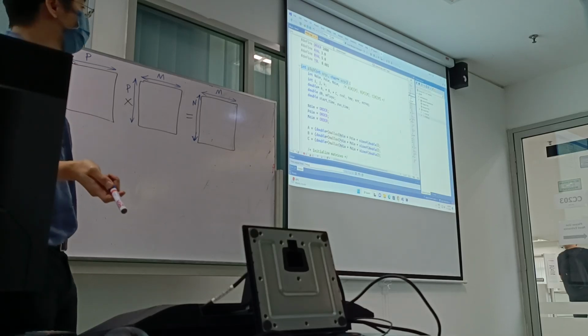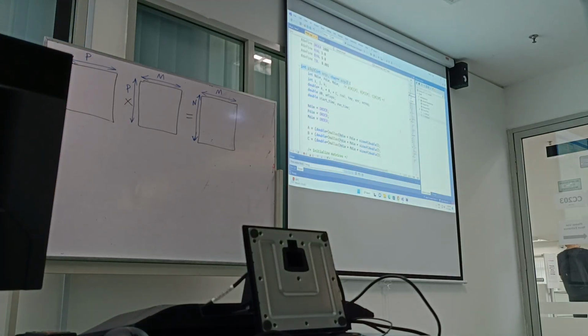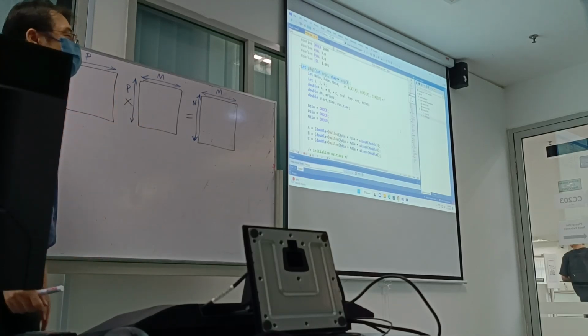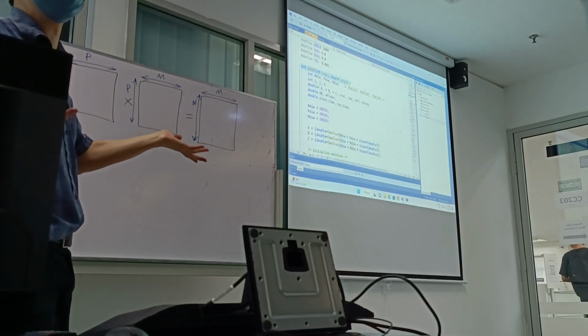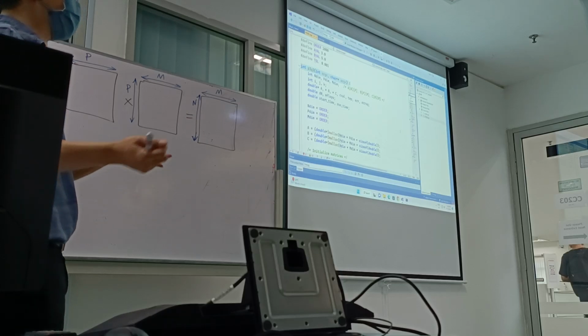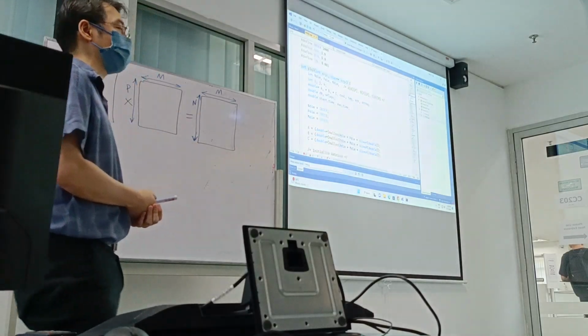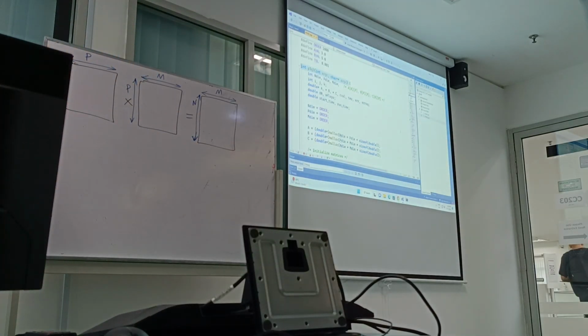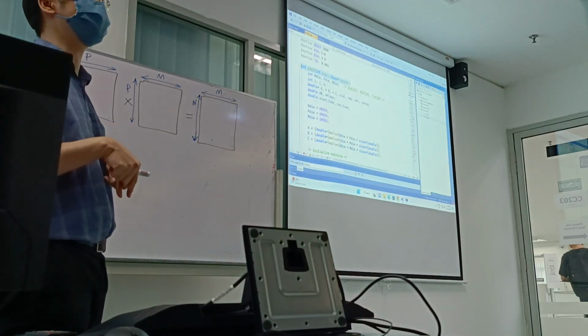Okay. When I was younger, when I was a student studying in secondary school, I always asked my teacher, why do we need to learn matrix? And I hated matrix so much, so I did not study that well. I'm good in other mathematics, but I'm not good in matrix because I refused to study, because I didn't see any importance in it. And my teacher also could not tell me why it is important. I only realized it when I studied in college, and when I went to do my PhD, I had to deal with matrices all the time. Then only I started to study seriously. Then only I realized that it was important.